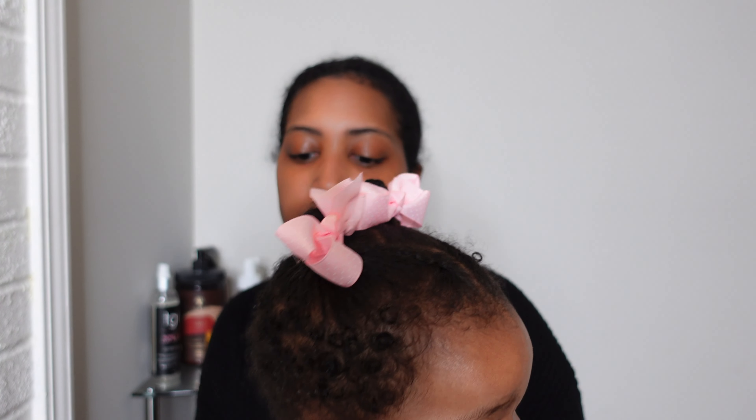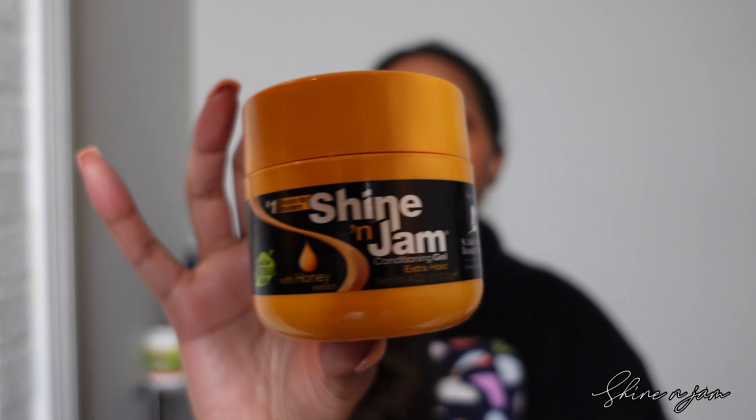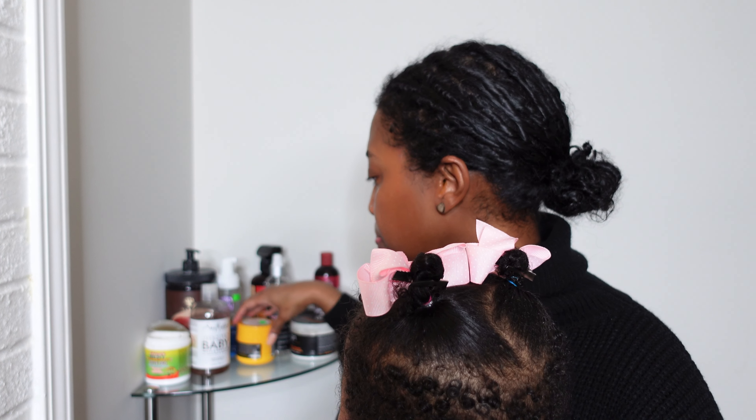Over time they can get length and actually retain that length. Now if she is going to be getting some type of braid or something that requires her hair to be more neat — say we have an event or I need to take pictures — I will apply a very thin layer of edge control to her parts just to make the parts a little neater. I do use the Shine and Jam Conditioning Gel. It does have honey, and kids are not supposed to ingest honey. Please speak with your pediatrician on whether it is safe to apply products that have honey in them on your baby's hair. I have already spoken with her pediatrician, so she is fine, but please do your due diligence first.